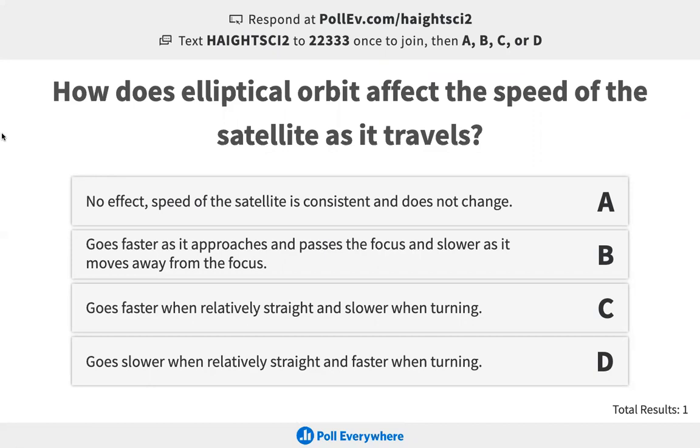Take your best guess. Where do we find this? Because I was looking and I couldn't see it. What you should do is the instructions are on the top. You just have to open up a new tab on your computer and you can go to, do you see the address on the top, polev.com/hatesci2? I think if you type that address into any kind of web browser, it will take you there. It should just pull up this question. Molly, did that work?